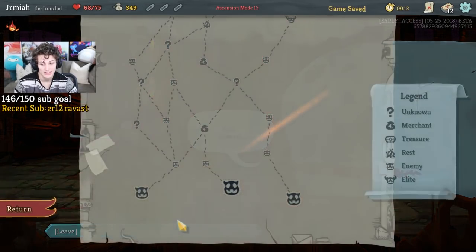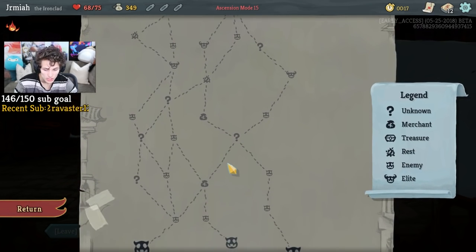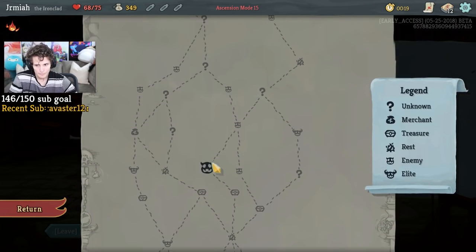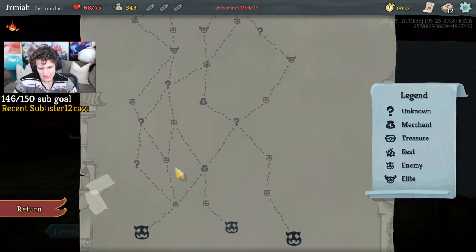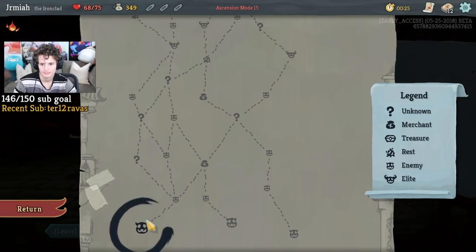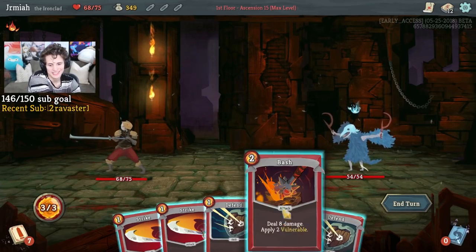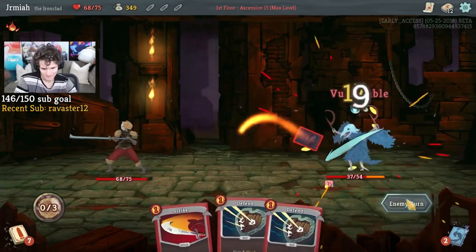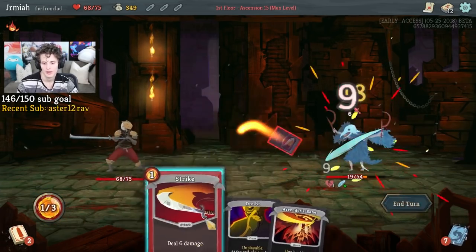Speaking of curses, we're going to take this curse because the gold is much more worth it for 250. Pretty good, Dead Branch. Ironclad's fun, guys. Let's have a little fun with Ironclad. I missed the Ironclad a little bit.